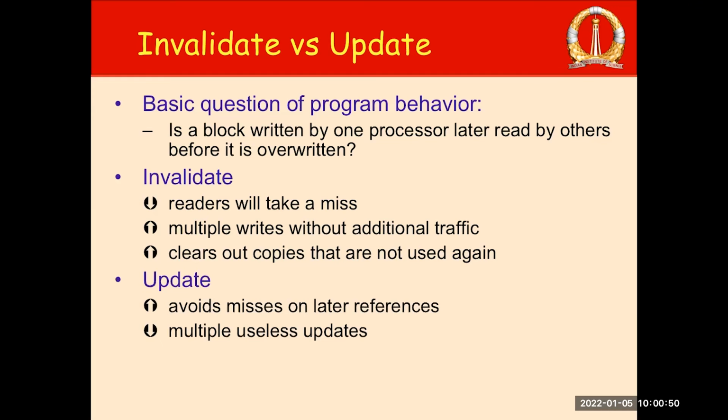As opposed to this, in an update based protocol, if the data is updated, then a future read will not incur a miss but will be a hit, and therefore you could save some cycles. But the downside is that for every write, you have to send that traffic to all the processors, and that could be an overhead. Now let's talk about a specific version of an invalidation based protocol, which implements it using a finite state machine having three states.